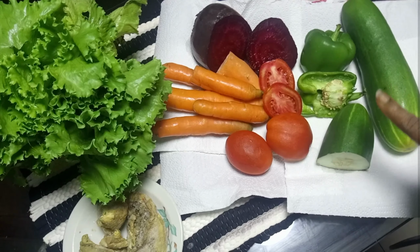But mind you that beetroot, it's purple in color, so it's going to change the whole salad to purple. So at the end of this video, I'm going to show you a sample of what my salad looked like when I was done.